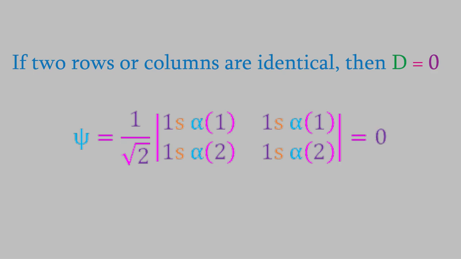But that can't happen. When a wave function equals zero, that's telling us that there's a zero probability that this system can exist like this. So that means that two electrons in the same orbital of an atom can't have the same spin.